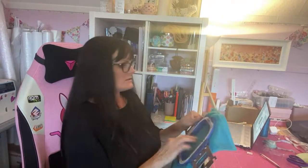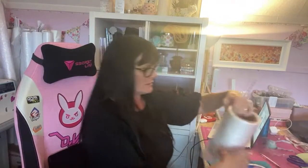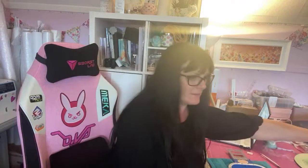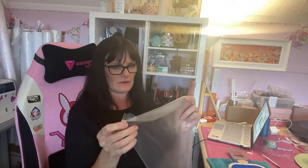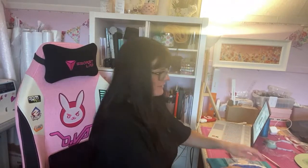Right, so we've got the little flannel ready now. We've got our tear away on the back, and I'm going to put some water soluble on the top, like you all said. I'll cut a piece ready. There we go. This water soluble is not very wide. I got this from Amazon. It wasn't ET's supplies, I know that. So I'll pop that in there, and that's all ready.